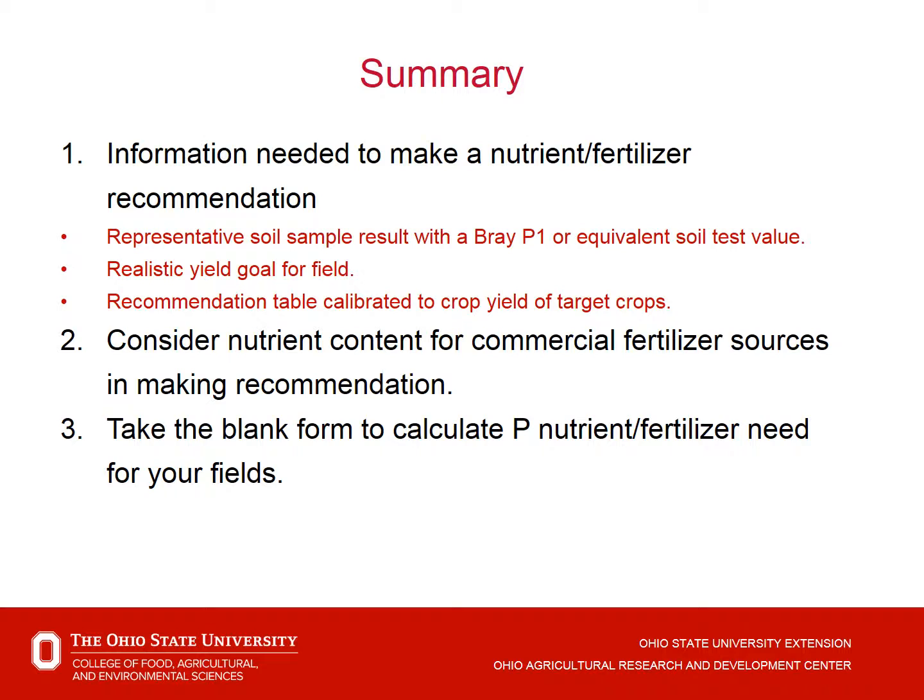When we are using commercial fertilizer, in this example, what we're thinking about is taking into consideration the percentage of nutrient that is actually in the fertilizer that we're purchasing, and we take that into consideration as we come up with the actual fertilizer rate that we're going to apply of whatever source we're using. In our example, we were using 11-52-0 or MAP to come up with our recommendation for fertilizer.